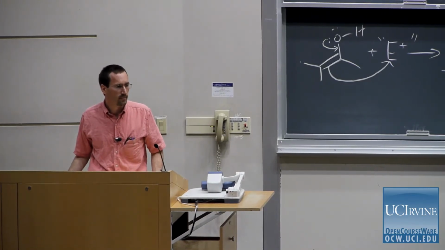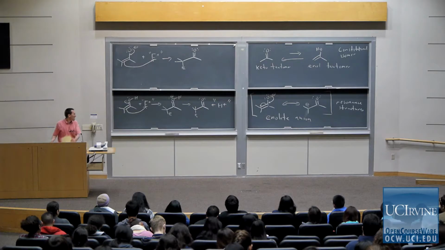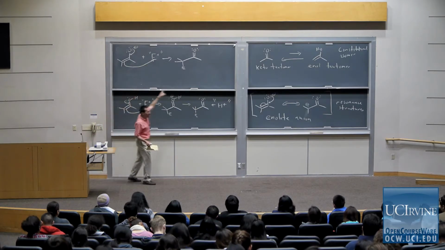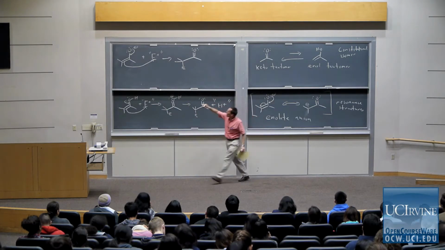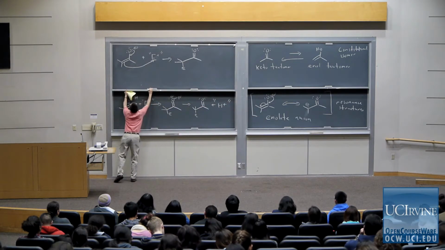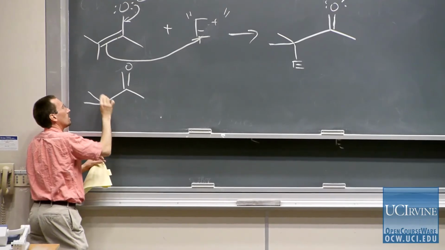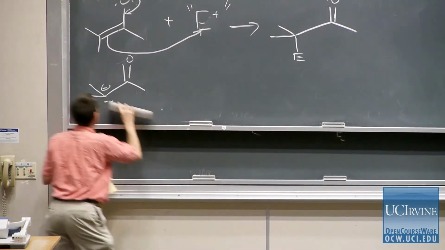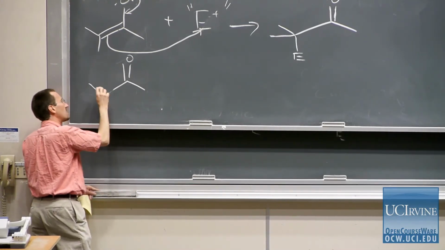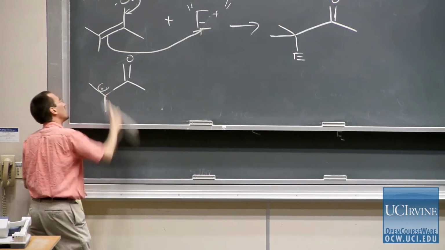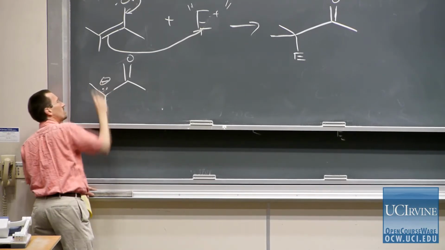Question? Yeah. Can the negatively charged carbon also grab the electrophile to form the same product? Can the negatively charged carbon? Absolutely. It is one and the same. Whether I write this reaction as a flow of electrons like such, or whether I write the reaction as, I guess again, technically to be correct, since it's a resonance structure, I'm going to write it in the exact same geometry, because the two resonance structures share a geometry.